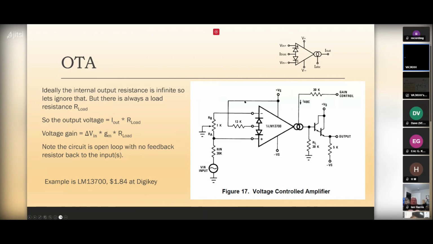And then there's this resistor here, which is this bias, has a bias current from this input diode network. And because it's a current source, ideally the output resistance is high, or it's controllable, so it's high. But anyway, you always need to have a load, right? And it doesn't output a lot of current on its own.